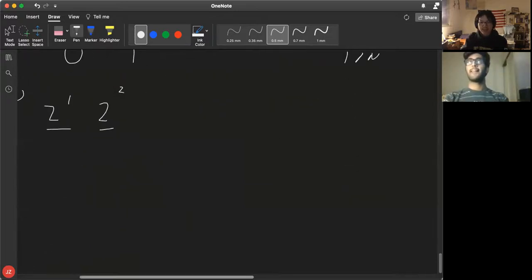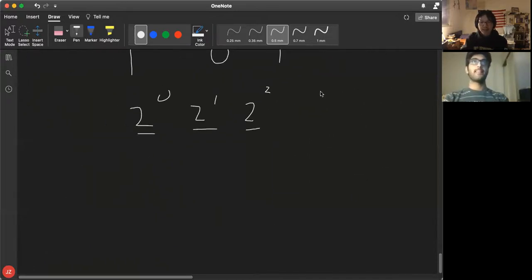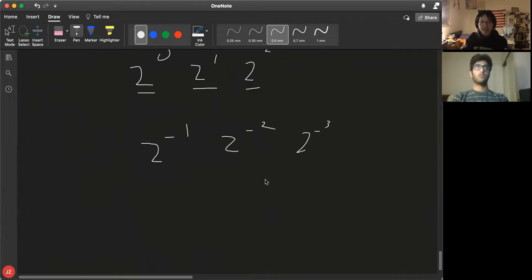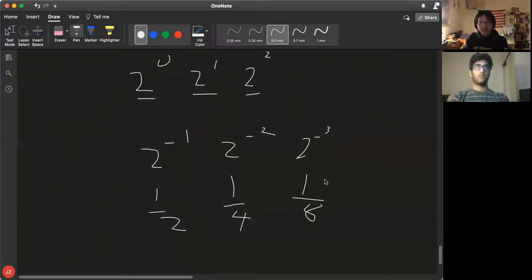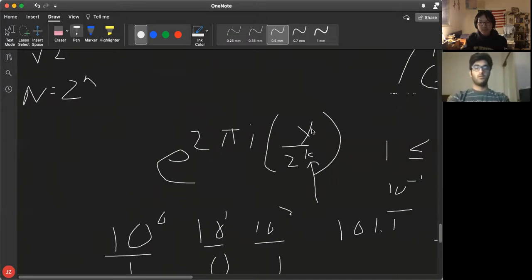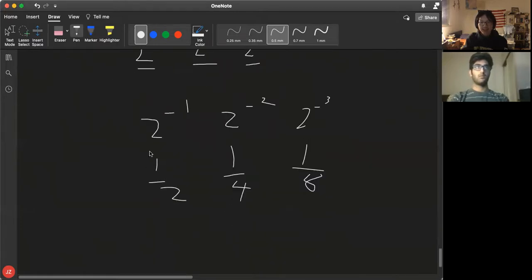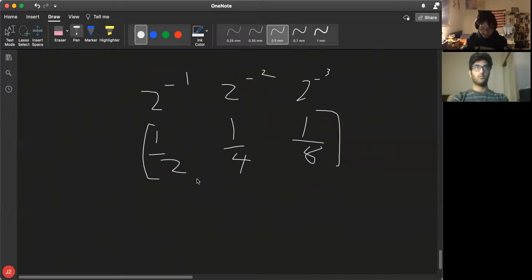So if this is the normal decimal system, then the fractional binary system would just be 2 to the -1, 2 to the -2, 2 to the -3. And you'll notice this makes a nice pattern: 1/2, 1/4, 1/8. If I just keep going on and on, you'll notice that this is y over 2 to the k. And lo and behold, we can actually express y over 2 to the k as a summation of these positions. So there's a specific notation that we like to use.